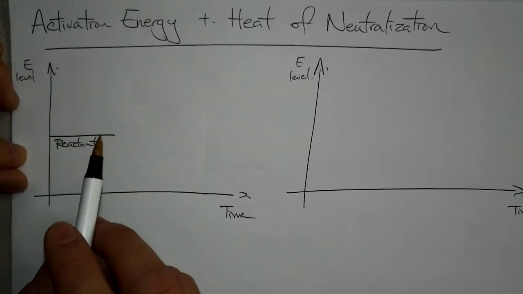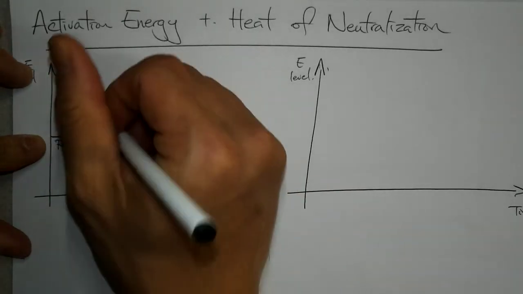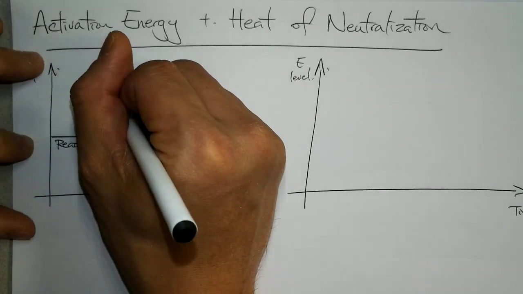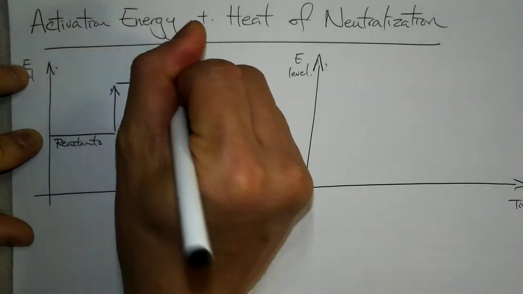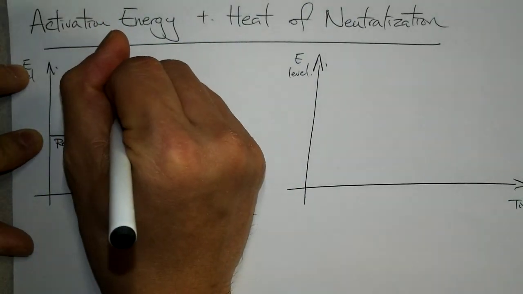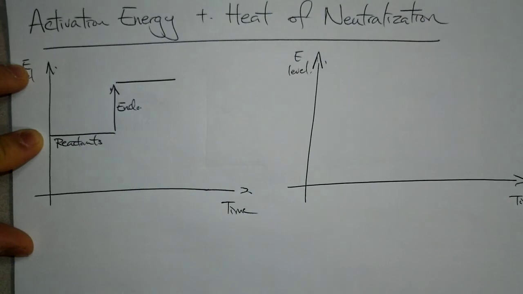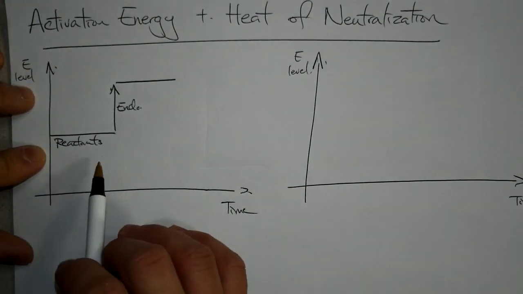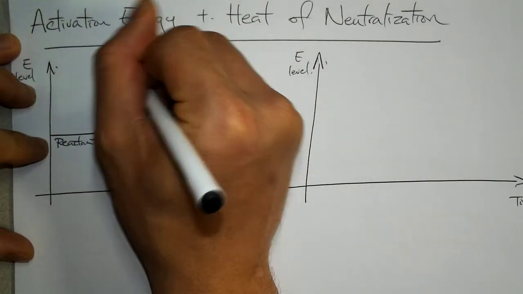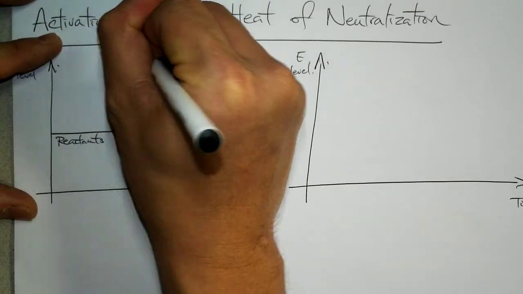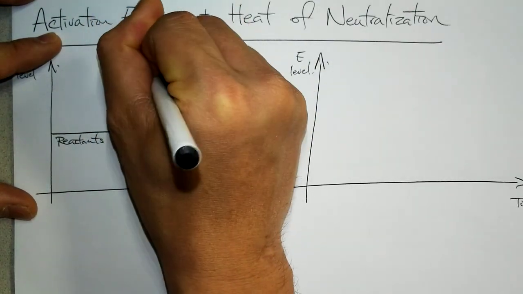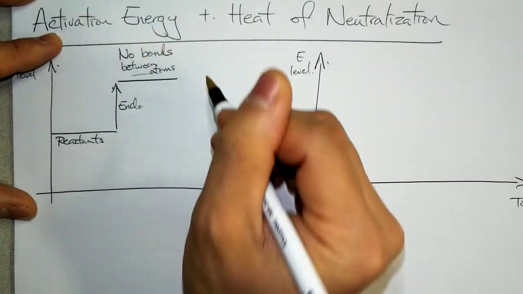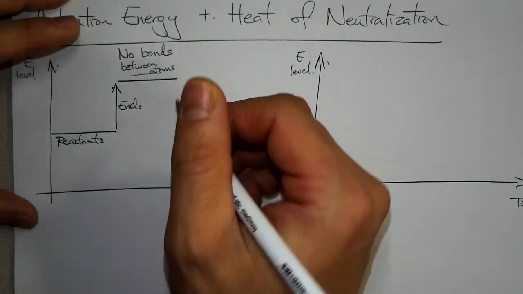In a chemical reaction, for it to start, you always need to put in some energy to break all those bonds. So there's this endothermic process, or endothermic part of the chemical reaction, where it breaks all the bonds of the reactants, so you reach a state where there are no bonds between atoms. Okay? No bonds, or it's a mixture, really.